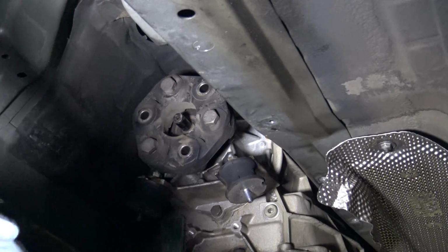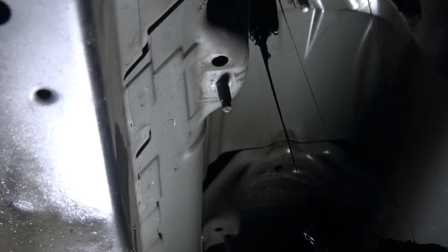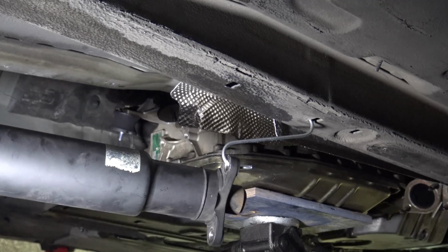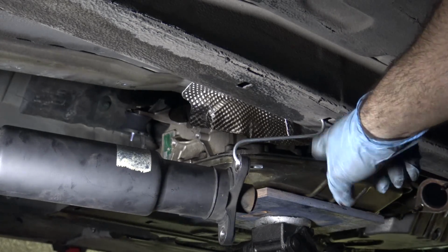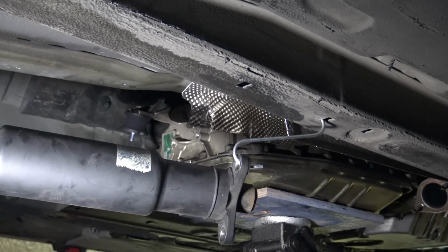Okay, so the center support bearing bracket, let's take a look at that. The center support bearing bracket right there is just sort of glued in with some sticky stuff, and you've got to pull down on that first to get it loose, and then you can get the drive shaft out. I need the drive shaft to be held up out of the way right here, so I've got it hooked up to an S-hook in this little hole in the body. You can wire it up and pull the wire back to something, tie it to the door handle, a couple different things you can do.